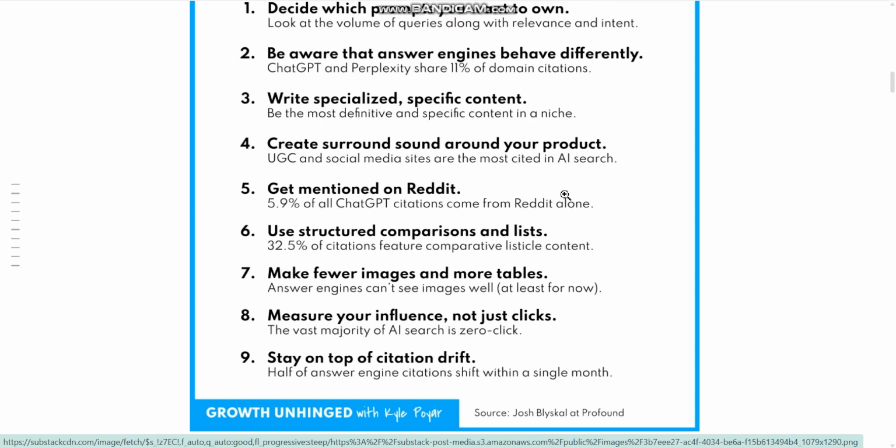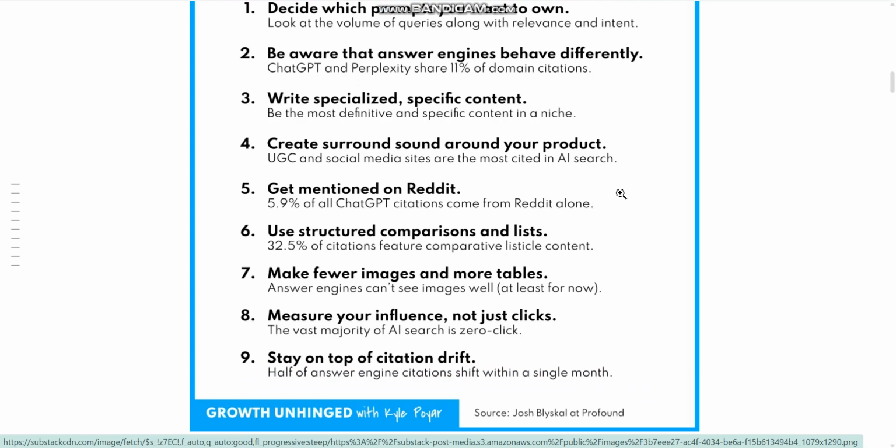After that, get mentioned on Reddit if possible. After that, use structured comparisons and lists. After that, use fewer images and more tables.